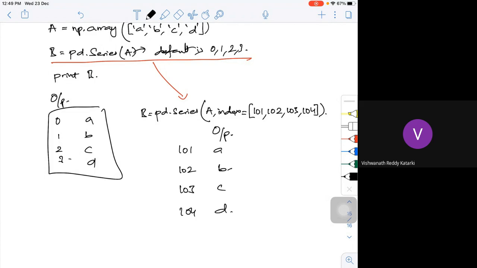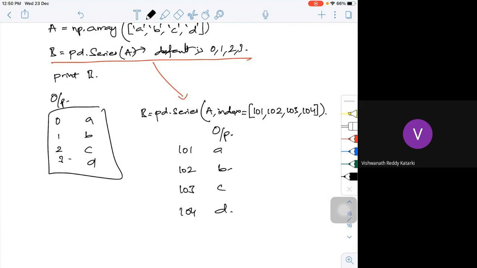Suppose I want to create a dictionary, I can do that. It all depends on what you are trying to do, whether you are working with a list or whatever data you are trying to use. Indexing means I'm going to define the index as what I want, 1, 2, 3, 4. Default is 0, 1, 2, 3, or I can change it.